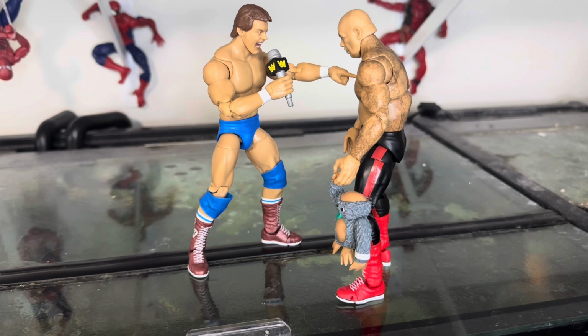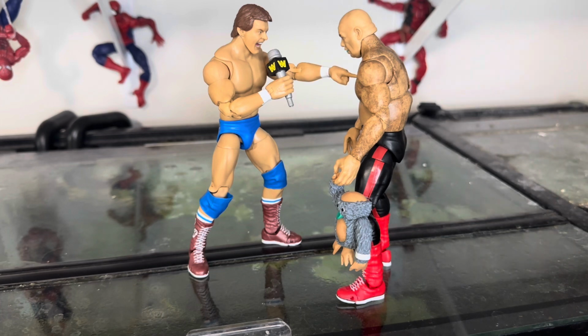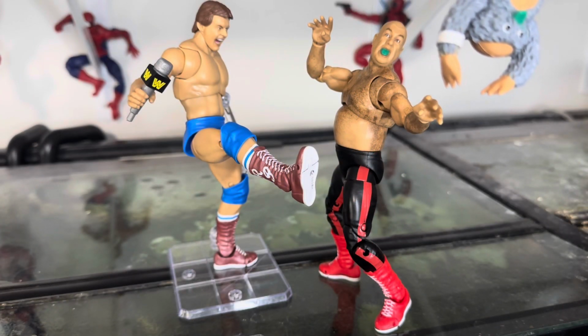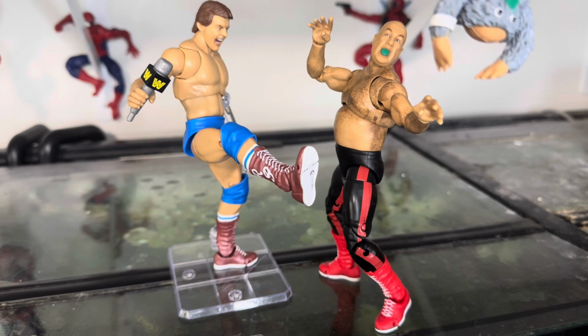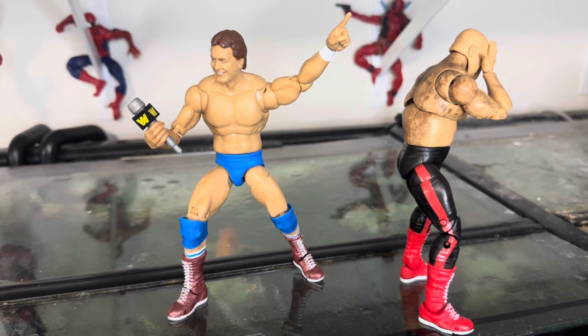Right now it is still on Mattel Creations for the MSRP, somewhere like 70, 80 bucks. And I'd say it's really solid if you like these two guys. I haven't gotten a George the Animal Steel figure, if I don't recall, for like 10 years before this one. Roddy Piper's gotten a few, but if you don't have them, I'd say this is probably a good 2-pack for you.